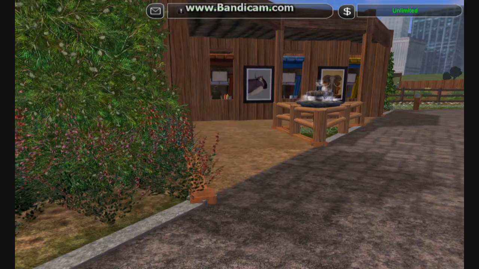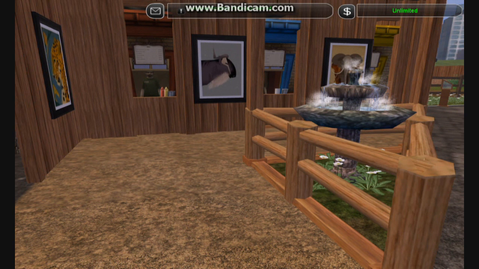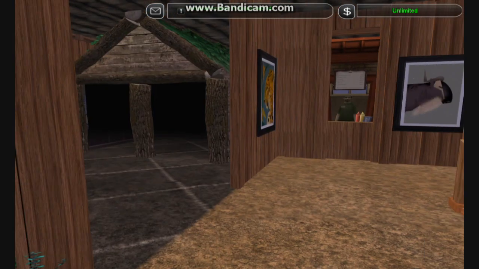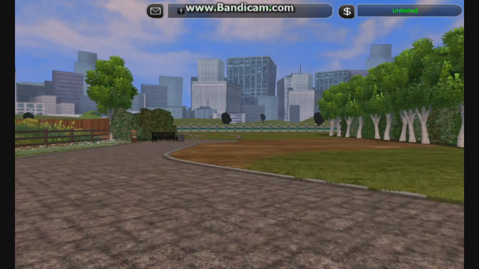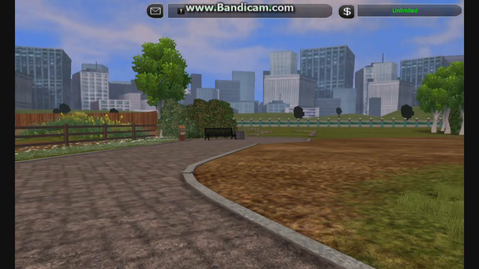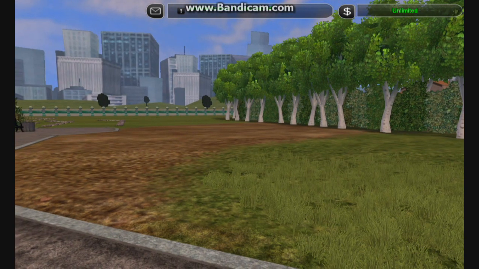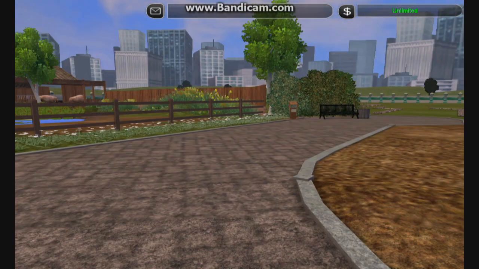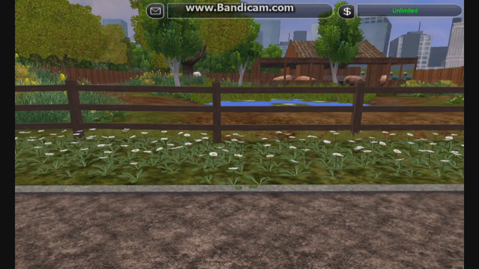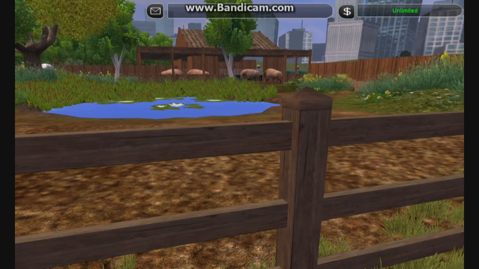Before the enclosure, here you have the little cafe, with toilets, food, drinks, snacks. I'm going to be building the little terrace to go with it right here next episode, together with the enclosure over there. But first off, more importantly, the bison.